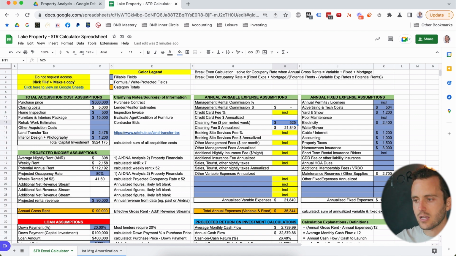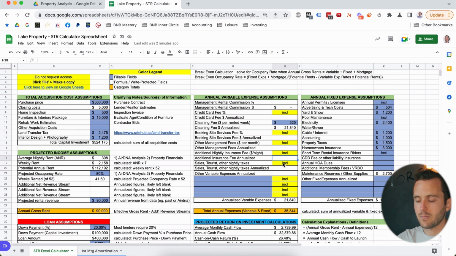Credit card processing fees, like a lot of this stuff, frankly, is more advanced. We wanted to have the flexibility to be able to analyze this way if we want to, but a lot of the time I'll just keep all of this blank and just assume a scenario where I'm just managing it myself on Airbnb. And so it just kind of removes the need for me to put in like booking site service fees and all that stuff, because that stuff isn't factored into my revenue. So I don't need to deduct it on the expenses side of things, because I know I'm not going to be paying that different stuff.